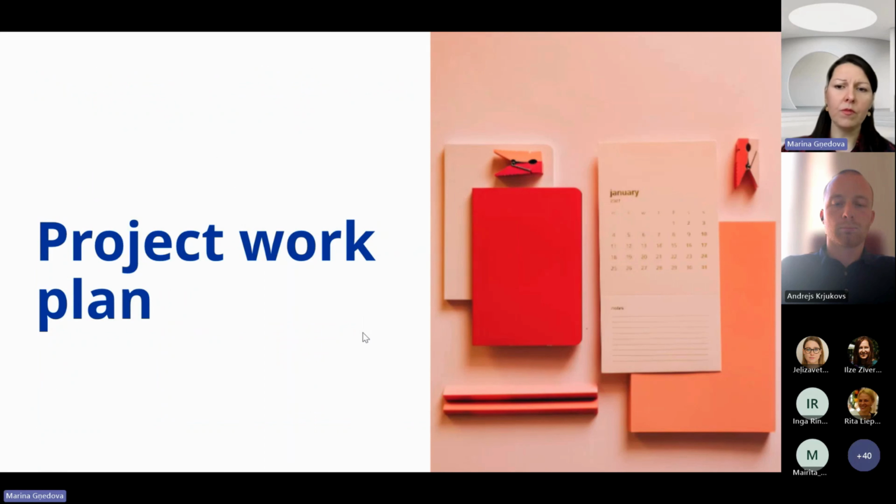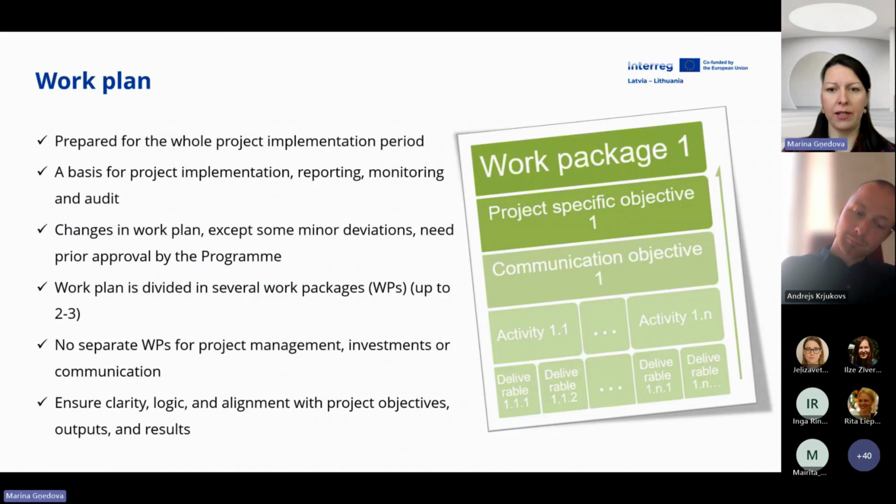The next, according to project structure, would be a project work plan. Very important, and I would say the main part of the project application, when we see and understand what the project will do and deliver to achieve its targets and objectives. The project work plan consists of work packages. They can be more, like up to 2 or 3.